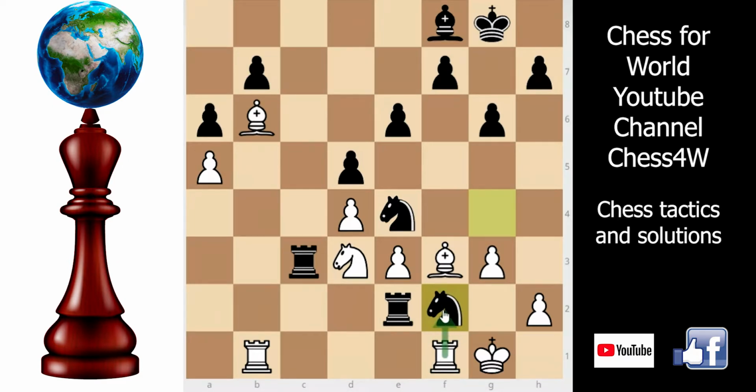If we take the knight by the rook, this rook will take our knight. If we take this, then the rook will take again the knight, and if we took the rook with the bishop, this knight will jump and take it again. So it's equal. What about taking the knight by the bishop?